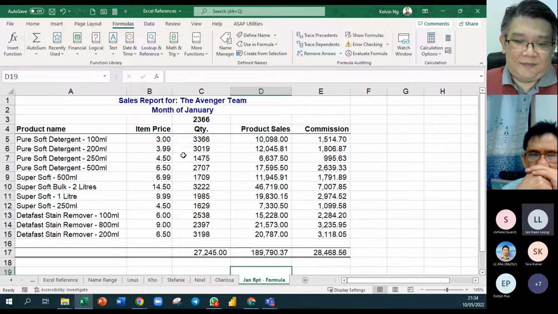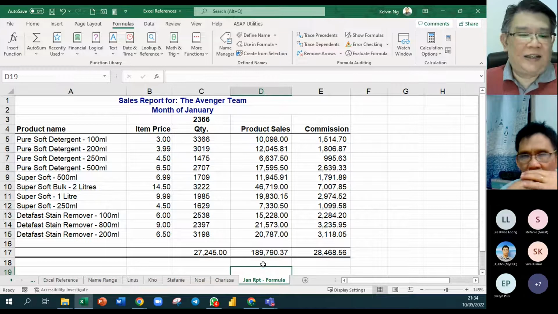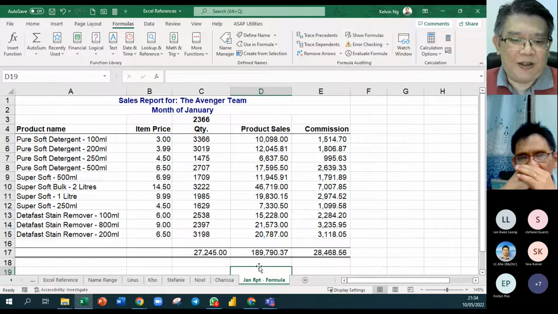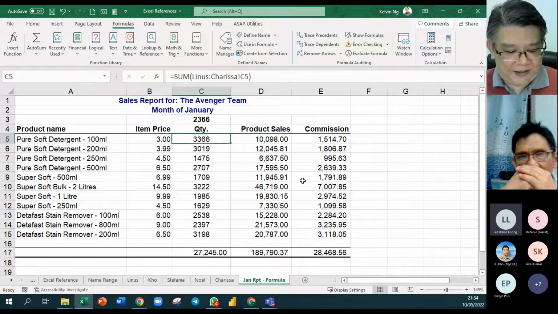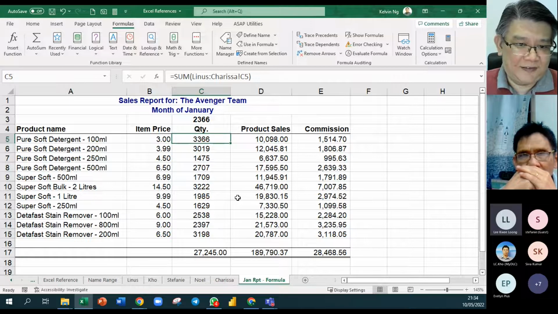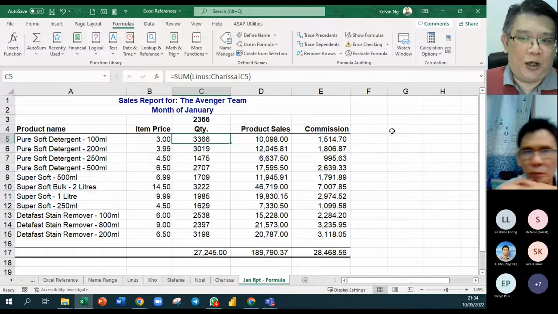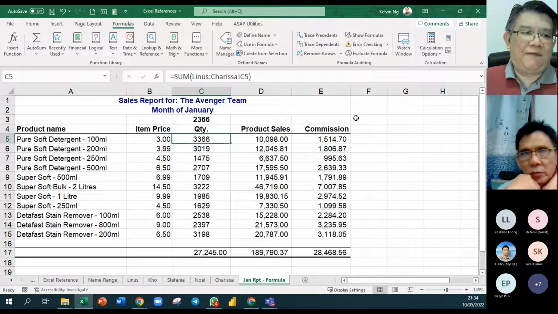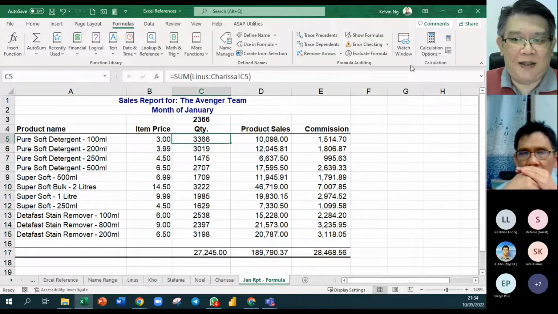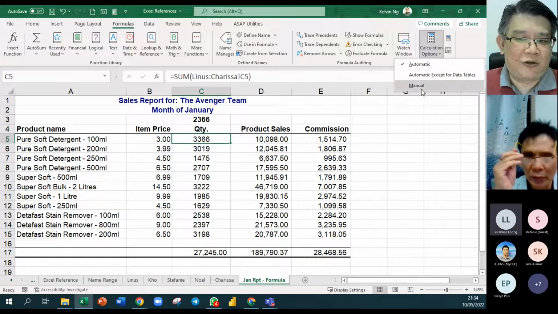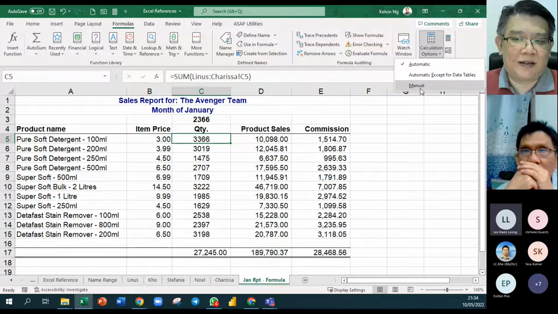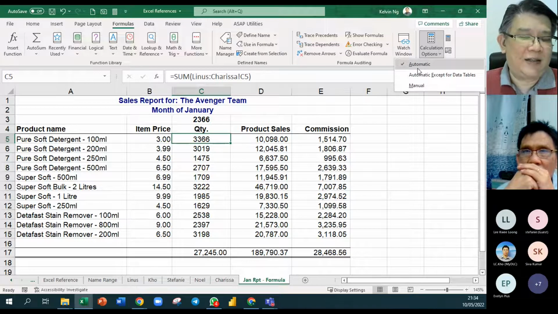Version, you need to press F9 to update the table. Nothing like that. It is actually within the formula. No, I mean, it automatically updates the total. Because, yes, I think I use the older version that you need to press F9 to update it. No. If your computer memory is already filling up, you will take a look at this one under the formula ribbon, right? There's a calculation option. If this has been set to manual, yes, you have to press. Okay. So if it's automatic, then okay.